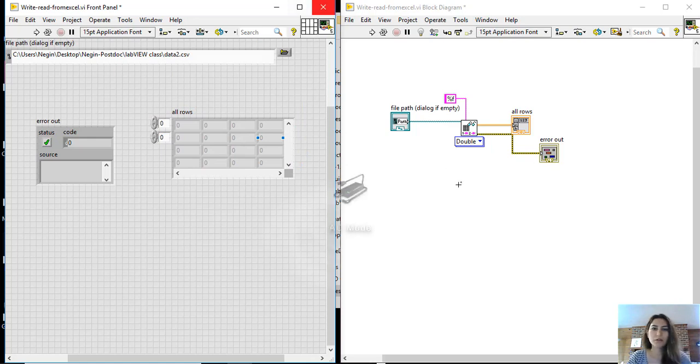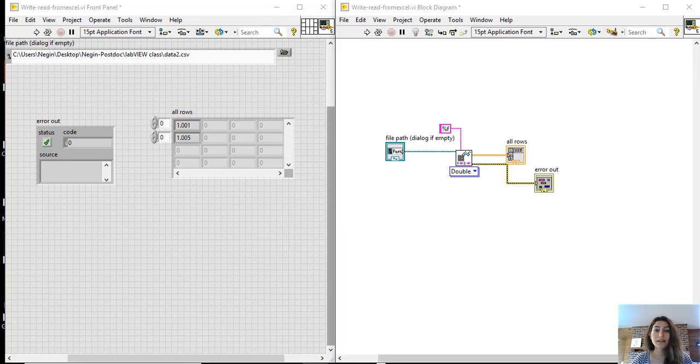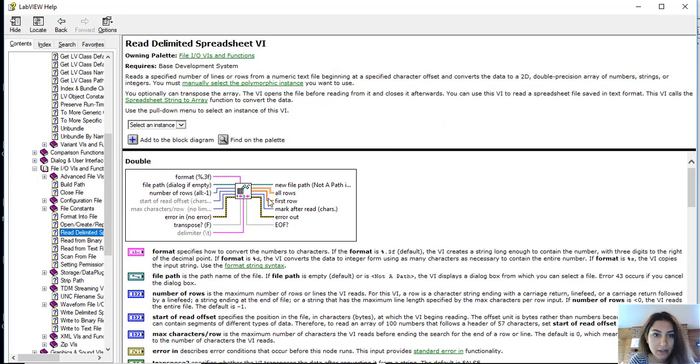Okay, so there is another thing that needs to be done before running this program, and it's here. If I go to the help, it's this part, the delimiter. If you choose a comma, you basically change from one column to the other column, and you will go to different columns for different rows.